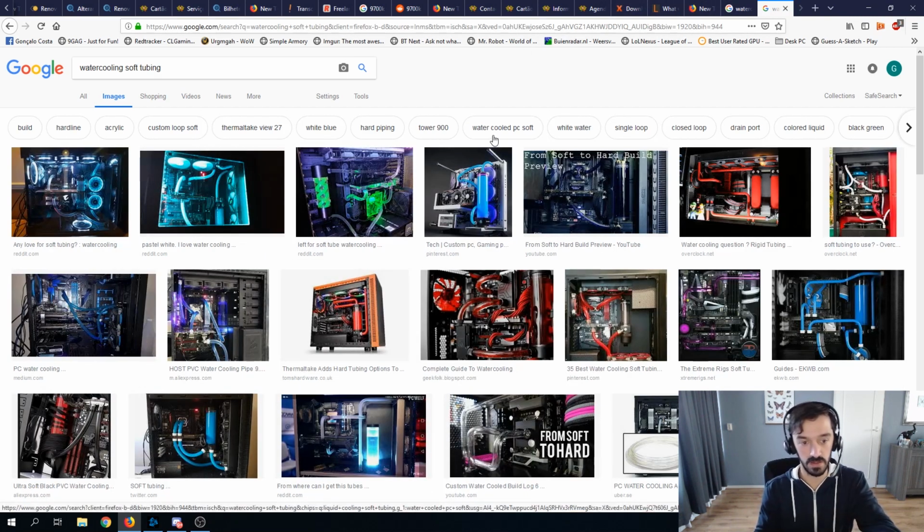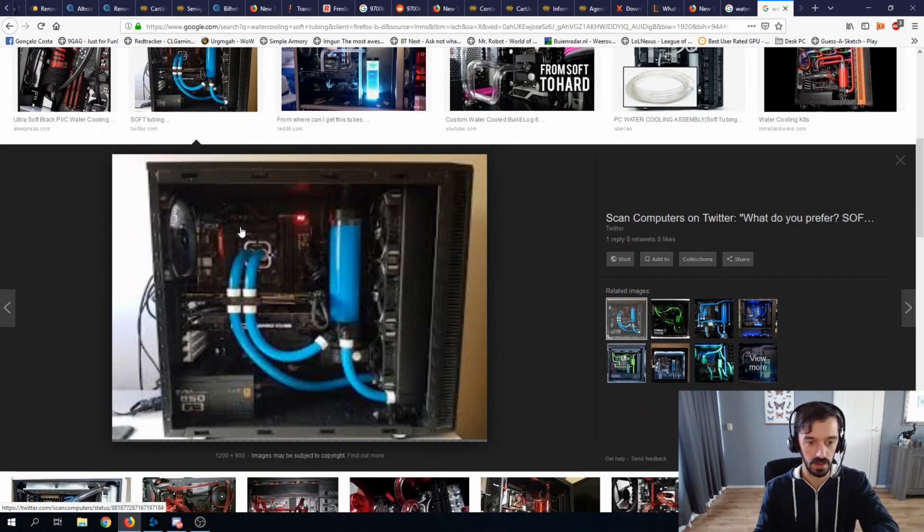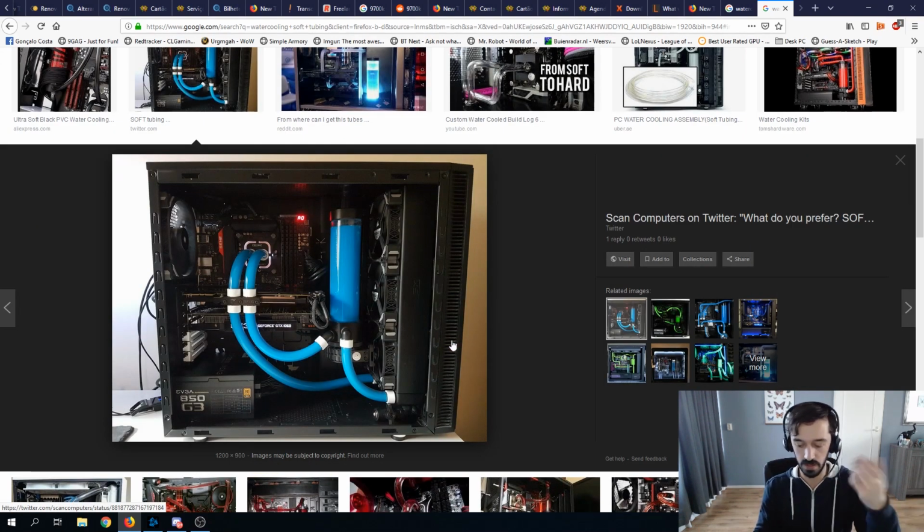Soft line tubing, on the other hand, as you can see, for example, in these pictures, I'll just take a random one to show you. It is a lot easier. You can just bend it, shove it, whatever. And if you need to replace a part, you just take it out, and the tube comes with it, and it's flexible, and it's not really a problem. Sometimes you don't even need to drain the loop because the water block comes attached, and you just plop it out and hold it, and that should be fine as long as it doesn't leak through the fittings or something.